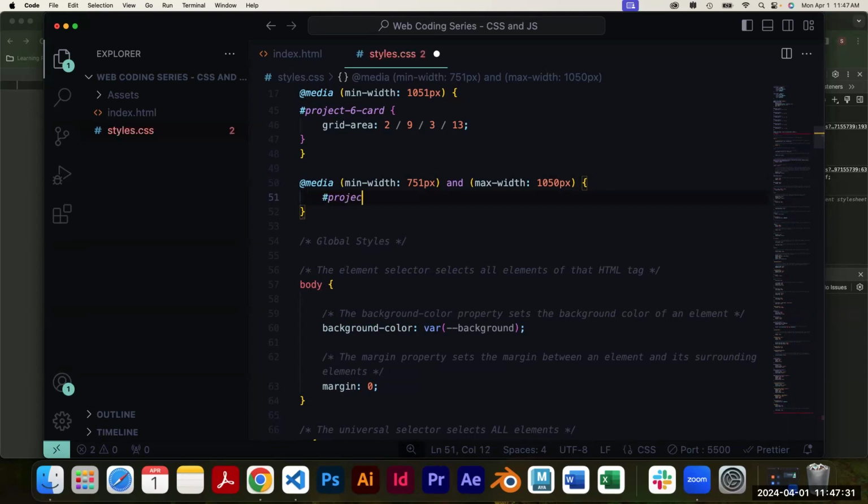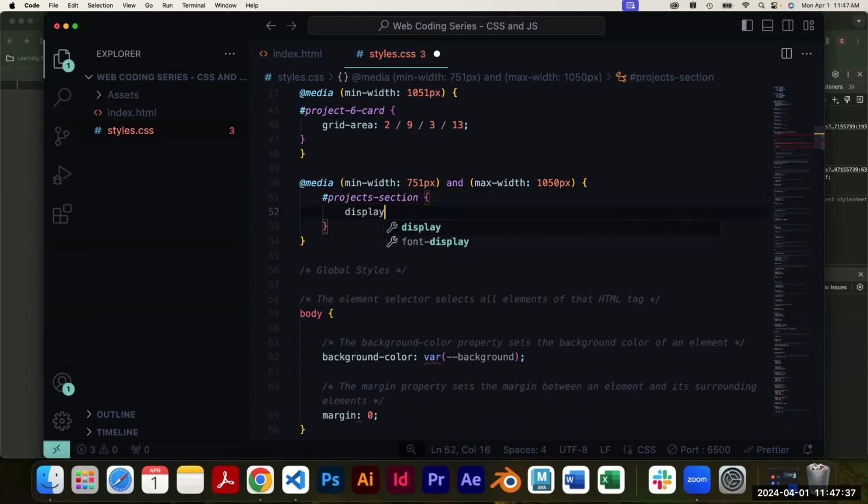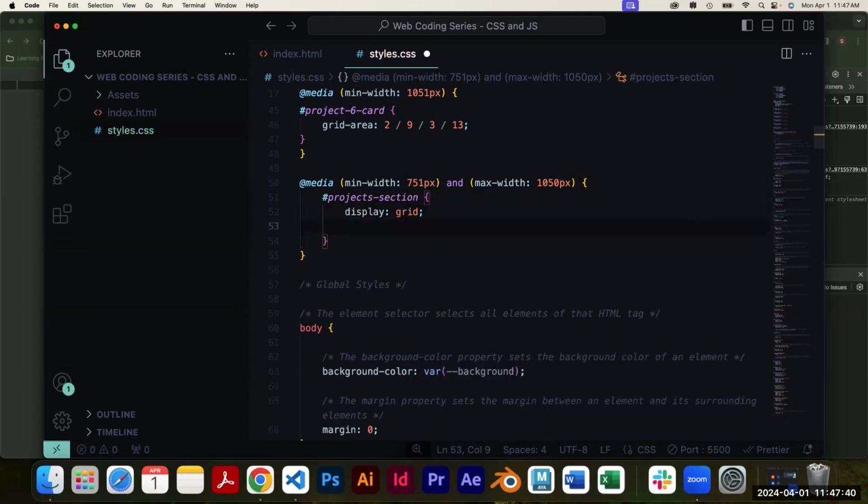Again, we have to declare on our projects section ID that display grid, and we do have to make our columns and our rows again. So we're going to do grid template columns, but this time I just want 2 cards side by side instead of 3. So I can do repeat 2 1FR.